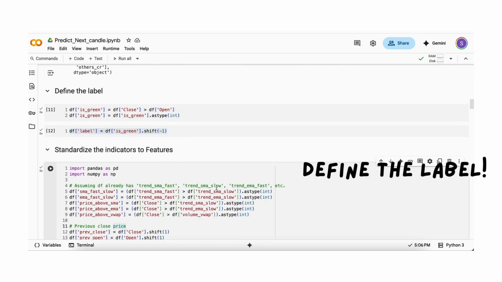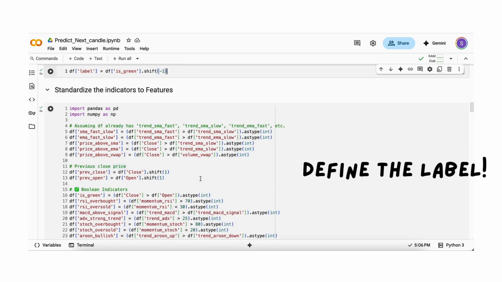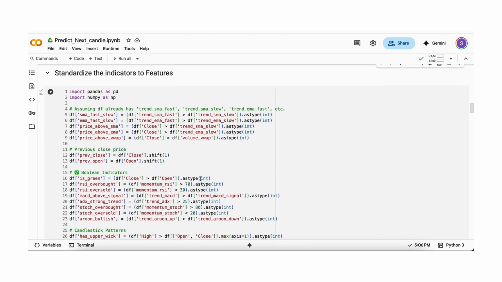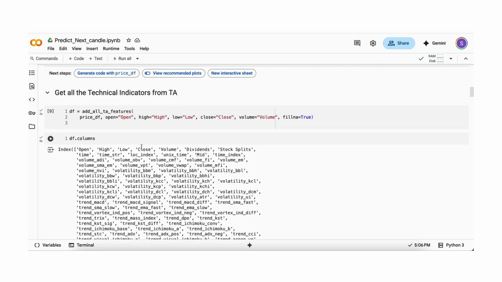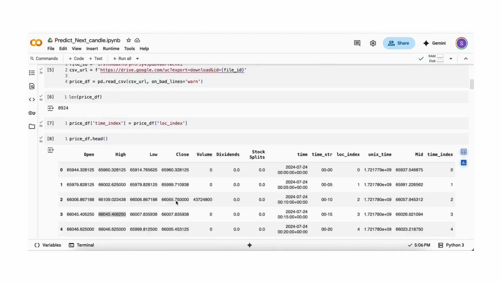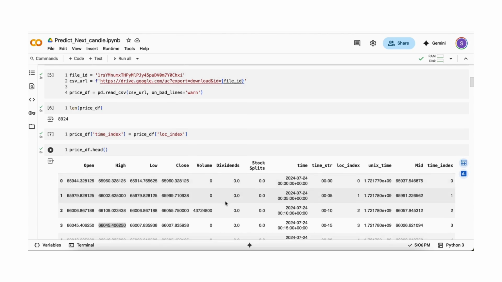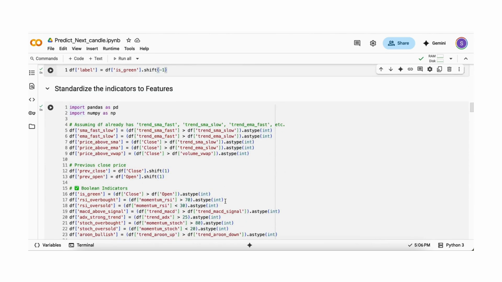So now that we fixed the label, we know green or red, we've shifted the label properly in time, and now it's time to standardize our features. The problem is that even if we have all of these features, they are not standardized features. They vary a lot between these rows, and if we want to do any kind of machine learning using this data, we have to standardize these features in some way.